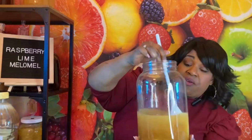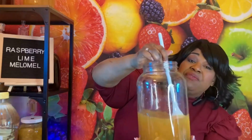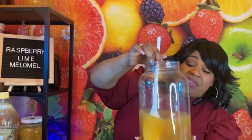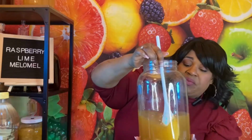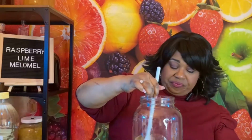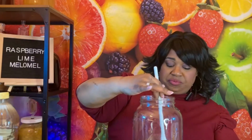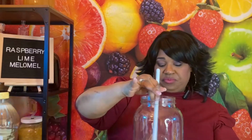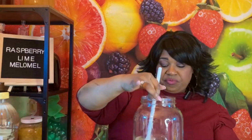Now, I've made a raspberry melomel before. Actually, when I was preparing to start this channel, I made a few of them just to get the recipes right. But the lime juice is a new addition, so I'm excited about that. Okay, so in that time, we've actually incorporated all of the lime juice and the honey. That didn't take long at all. Just so I don't have to sanitize my spoon again, I'm going to leave it in here. It still has some residual honey on it. I'm making some crazy sounds.